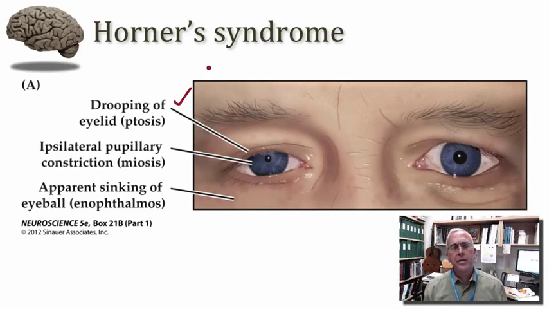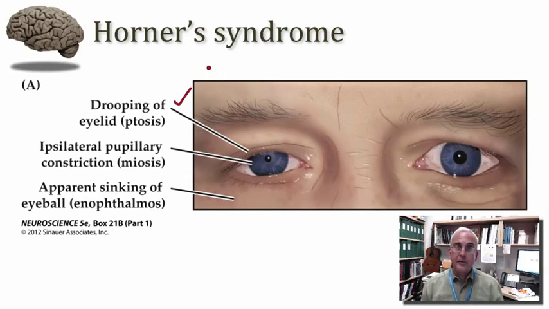Well, can you think of what all of these signs might have in common? Do you remember what's responsible for the dilation of the pupil? What about the ability to keep our eyelids open throughout the day? And what system supplies innervation to the sweat glands? Or what do you think an increase in the temperature of the skin might tell you about the tone of the vasculature that's supplying these cutaneous structures of the face?